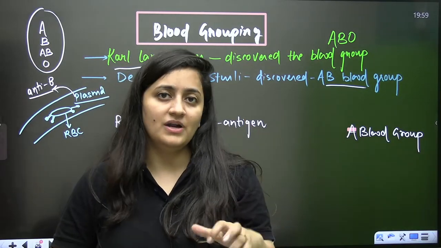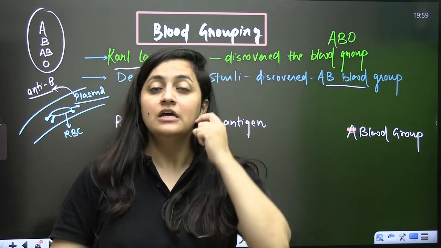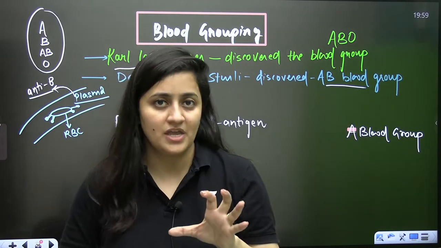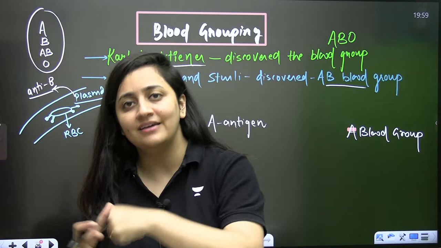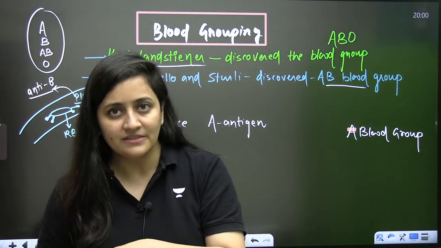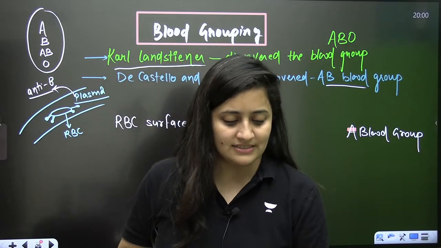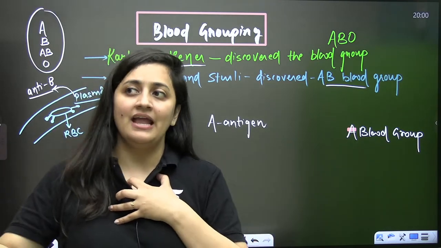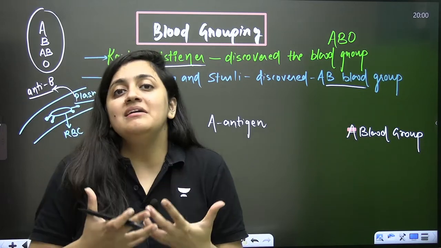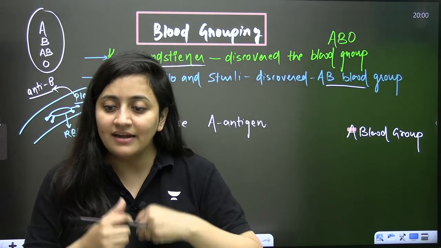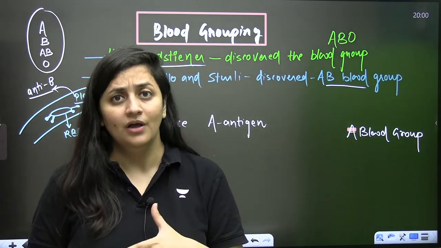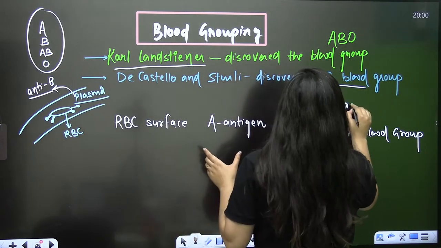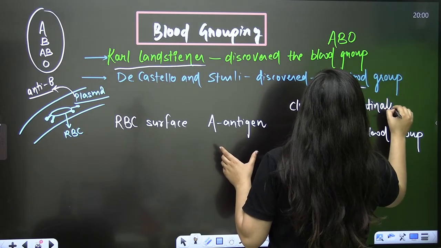Now, when you talk about these blood groups, A, B, AB, and O, if a person is in need of a blood transfusion, doctors are going to make sure that if a person has the A blood group, that person should get A blood. Now my point is, why are they doing so? Because if my blood group is A and I get B blood, the antibodies in my plasma are going to destroy it. There will be clumping, and this clumping is also known as agglutination.